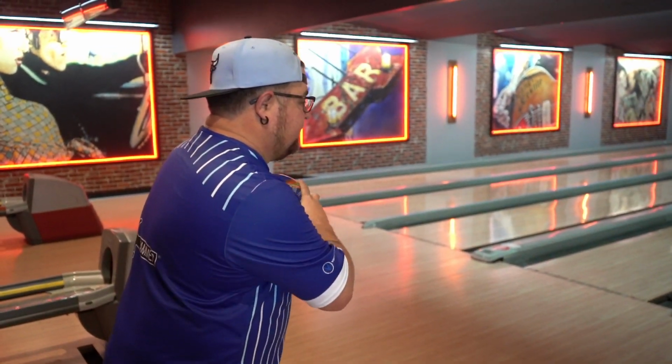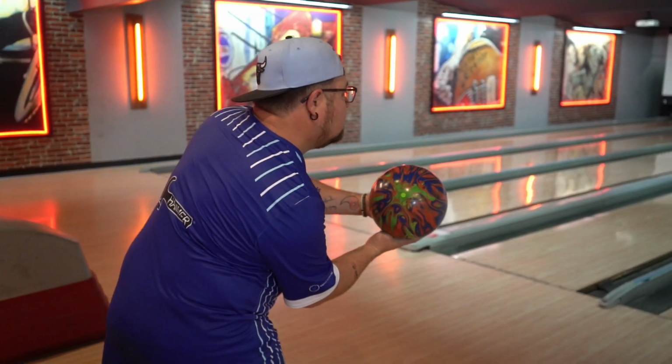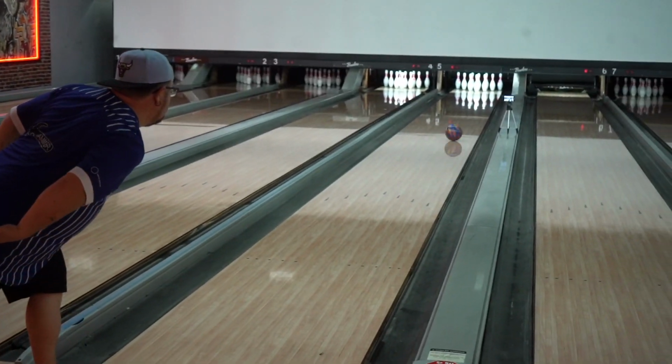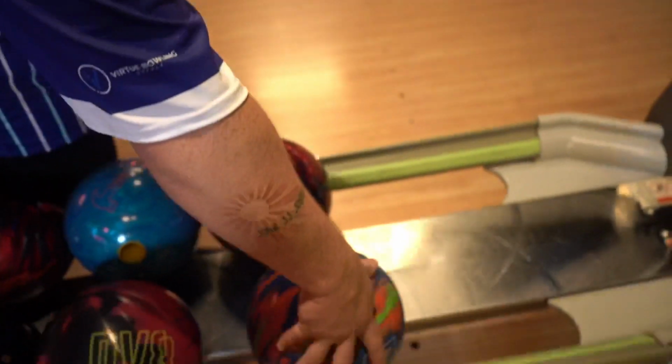We'll move like three more left. Slow down a little bit. That was another three left and that ball's still continuing. That had plenty of energy in the back. For a big asymmetric ball with a solid cover, the HK22 definitely helps it see the friction and still want to continue and not lose its energy as a lot of asyms tend to do. So that's why it makes this ball pretty special. It kind of sucks that it got lost in the shuffle because I think this ball is really great.